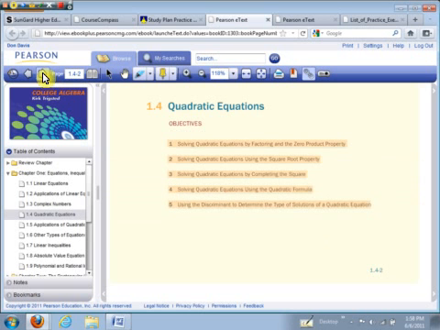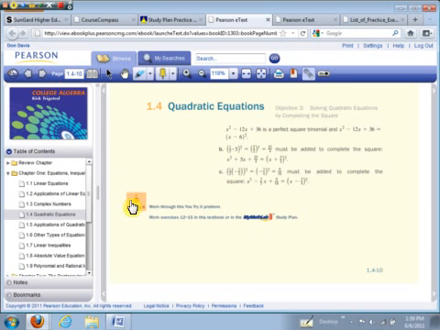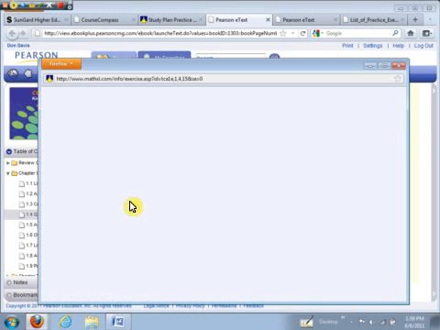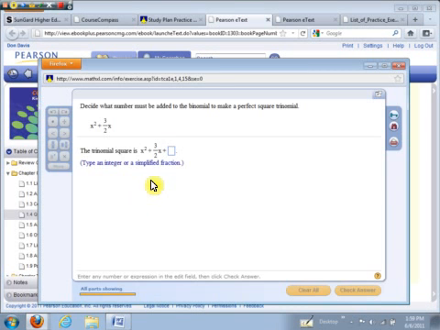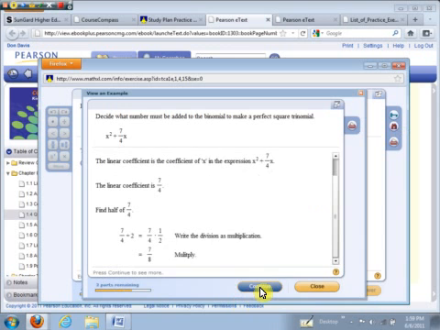So what you can do is kind of look through these. You can say, well, I know how to do some of this stuff. Maybe I need to review solving quadratic equations by completing the square. So you can go right here, go directly to the You Try It, and then try to do the problem. If you have trouble with it, you can go to the Help Me Solve This, View as an Example, where you can go through it step by step, and the equation is actually solved for you. So you can see how it's done and then practice one later on. And you can also print these out if you want a hard copy and you want to practice with that.